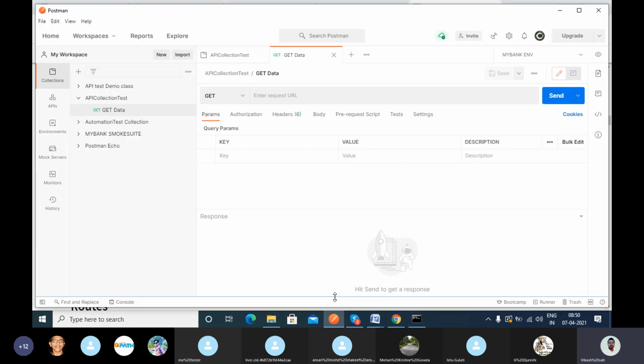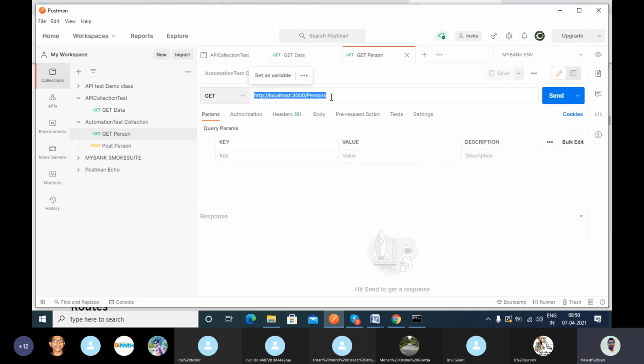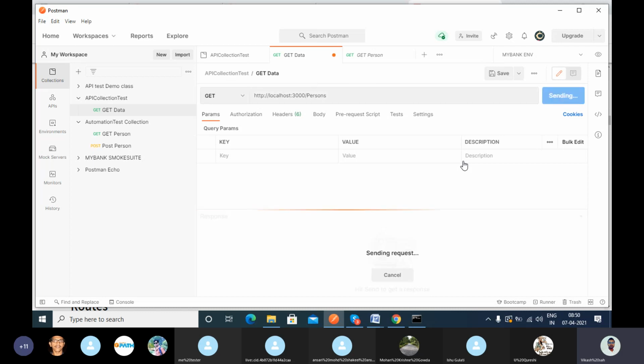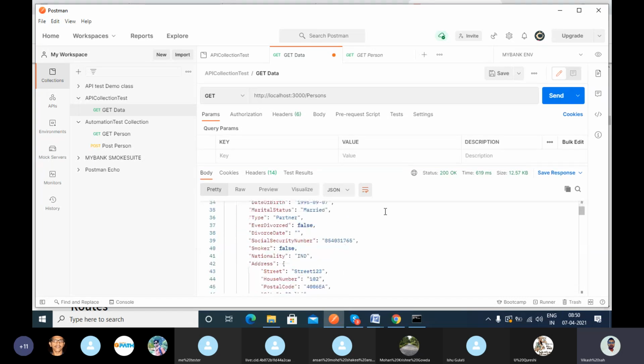So I have started my server, and this is my request. This URL thing is clear for you, right? Now when I click on send, data gets fetched, whatever data belongs to the person resource.